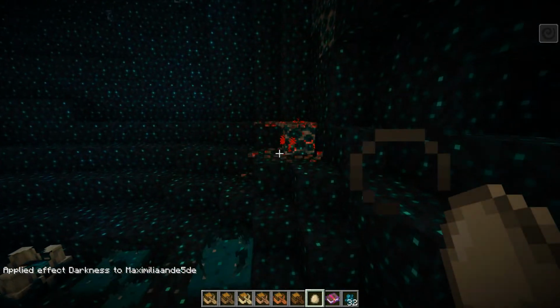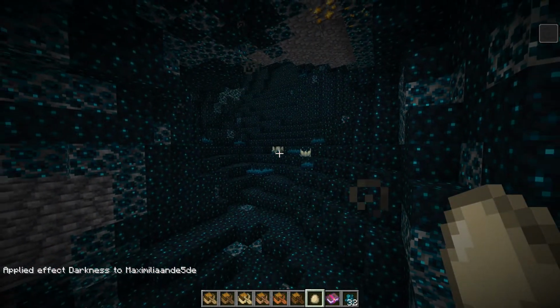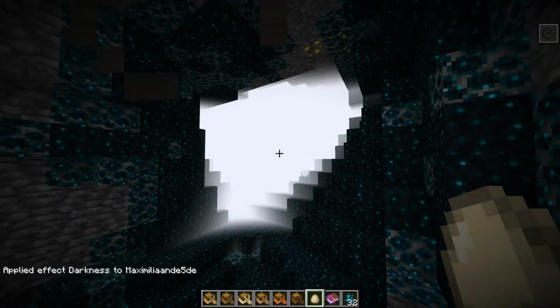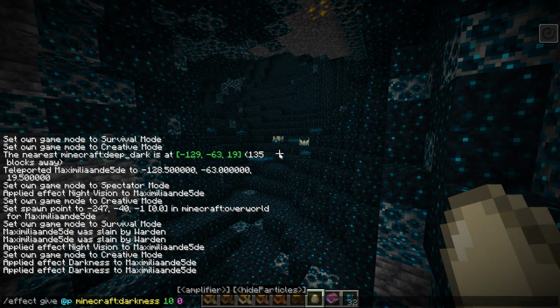Also, this Warden is done. It digs back underground and despawns there. Dug back underground. I know how to English, definitely. Alright, so yeah, this is the darkness effect. You see the fog coming closer. And of course, we also lower our brightness.